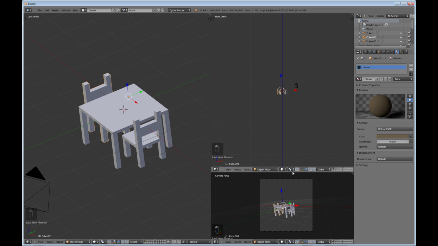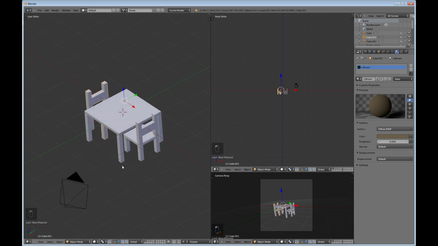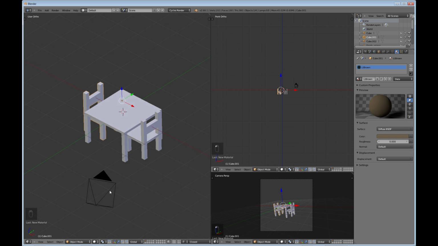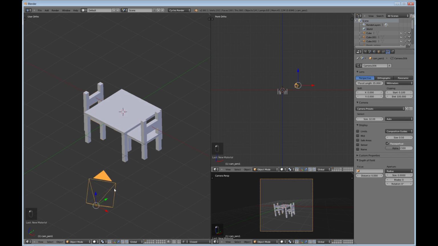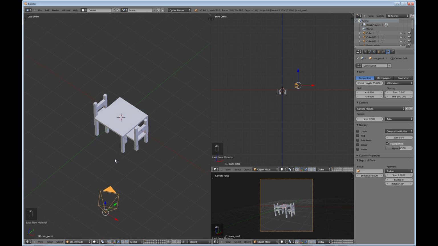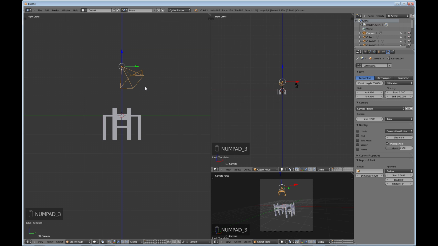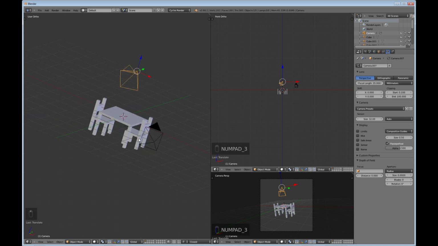Okay, now for the camera to get a render. If you don't have a camera already in your scene, all you need to do is Shift A again, which is the add, and just come down here to camera, and that adds a camera. In fact, let me do one to show you how it appears initially. It's right here. So actually mine appeared kind of strange, unless I selected the wrong one.